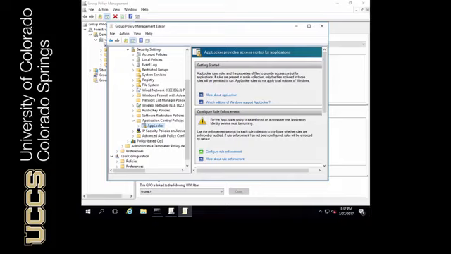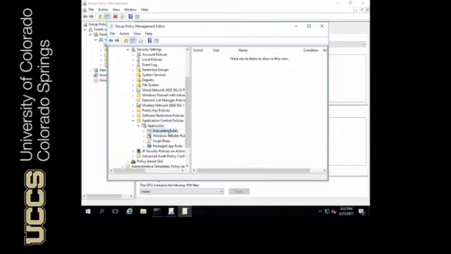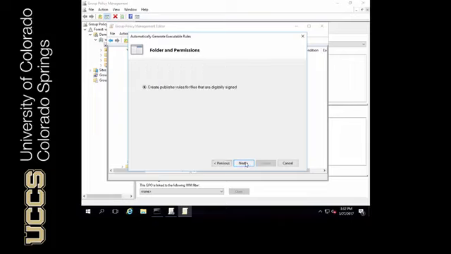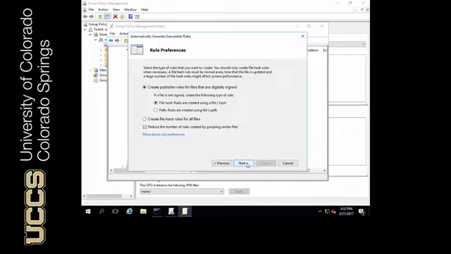Let's create a rule. I go into executable rules. I don't see any items. First thing I'm going to do is automatically generate rules. I'm going to say this for everyone right now because I want to allow them access to software.